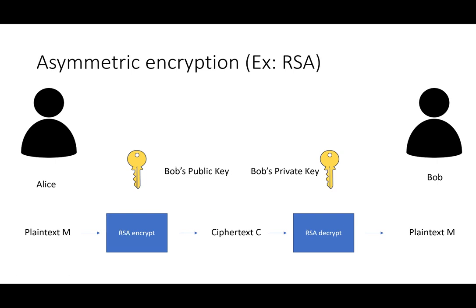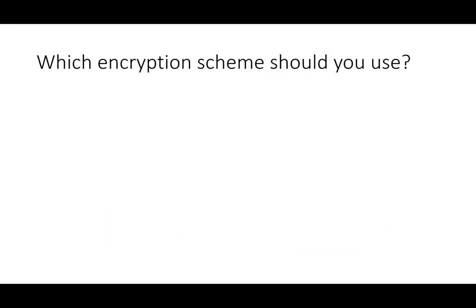So when we talk about asymmetric encryption, this is where you have RSA, right? So 2 different keys. If you want to send a message to Bob, you take Bob's public key to encrypt the message, and then Bob will decrypt it with his private key. So whoever is receiving the message, you want to take their public key to encrypt, and they decrypt with their own private key. So the process is again exactly the same as symmetric encryption, except you use 2 different keys.